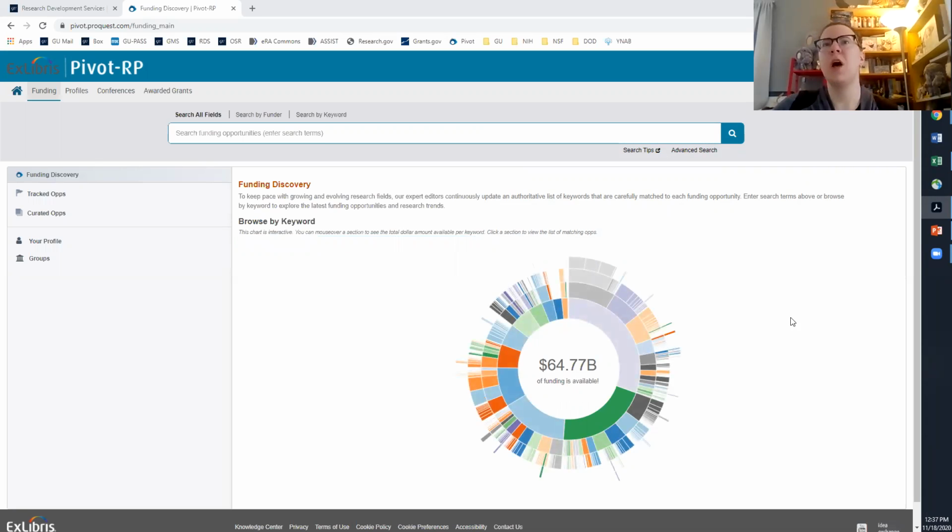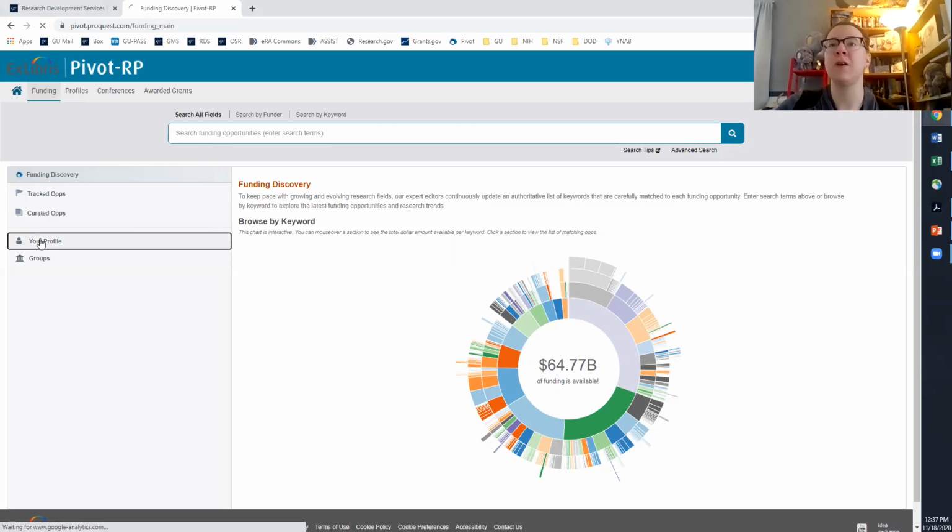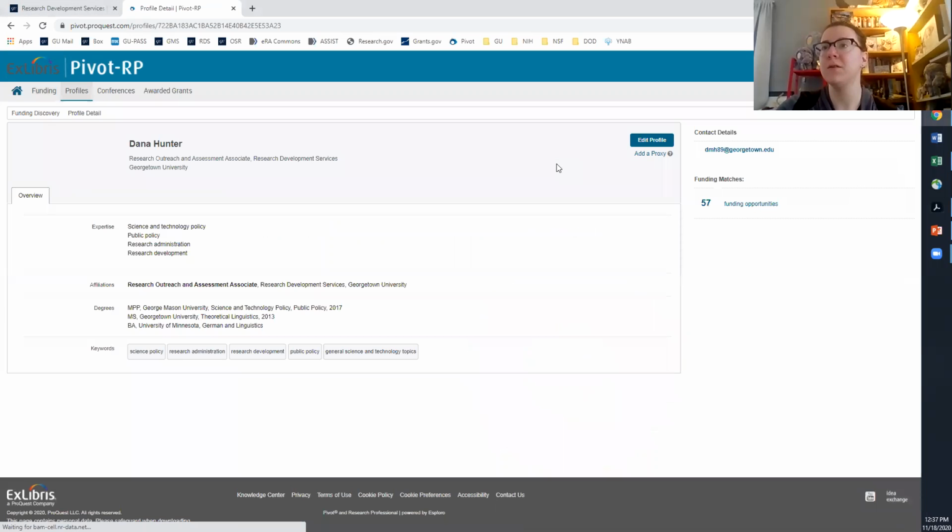So when you log into Pivot, we do have a little intro to Pivot guide on the RDS website. It tells you how to set up your username and password for Pivot so that you're associated with Georgetown. This will allow you to set up a profile.